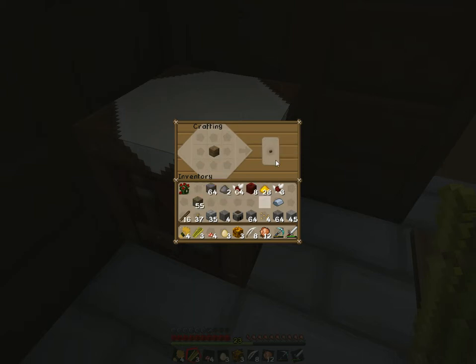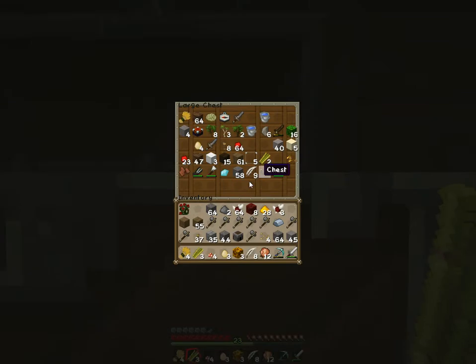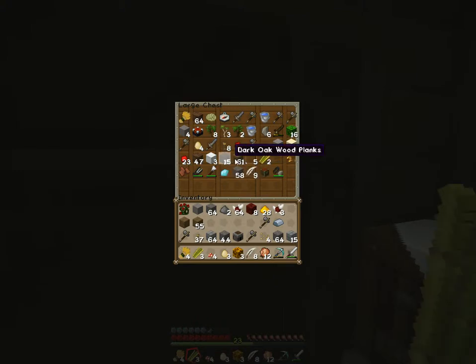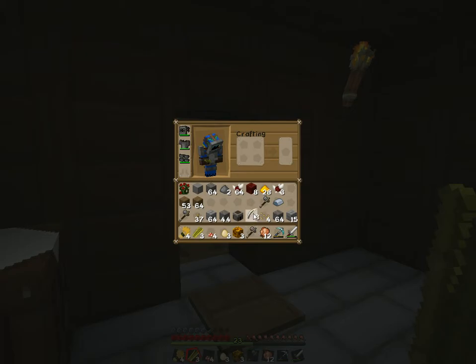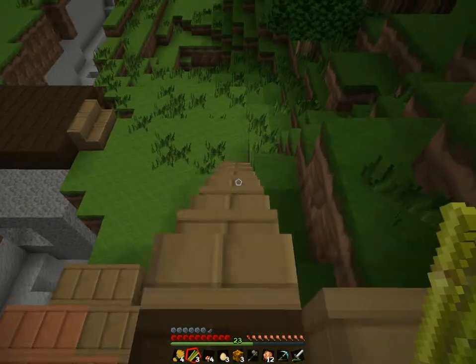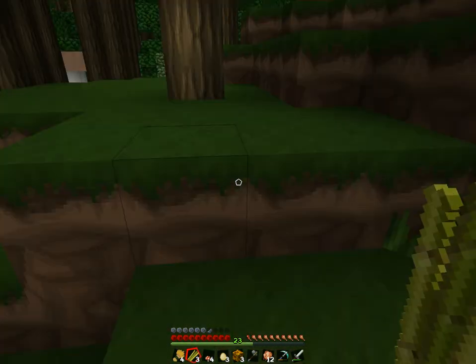I'll be making a bunch of axes because I'm gonna be cutting down a bunch of stuff. I'm just gonna leave three in here for now. I'm going to make some more of that. And now I need to get some more wood. Yeah, that should be about it. Just gonna put this in here. There we go. Gonna need to cut down a ton of oak. Just normal oak. But I'm going to cut down these bigger ones for charcoal.